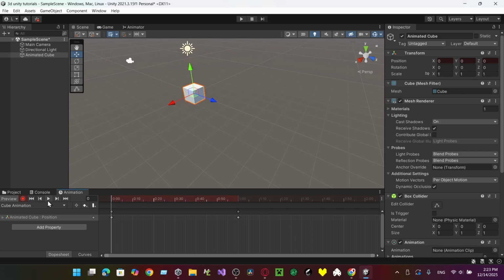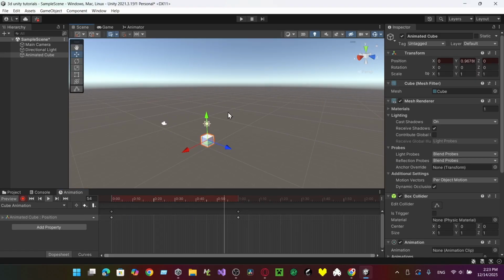Over this 1 second, it's going to move up by one coordinate point. If I want to make it move back down, then I put it here. It's going to automatically make some of these dots, and it's now going to be moving both up and down, with a smooth animation.